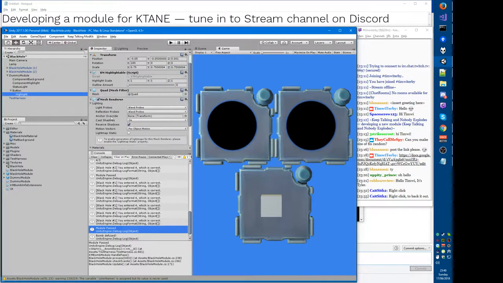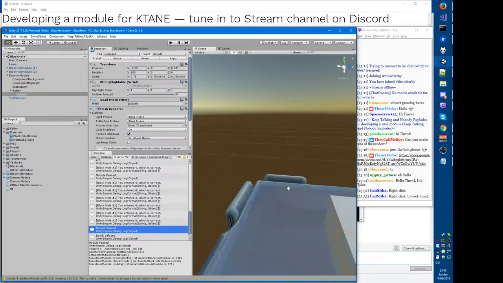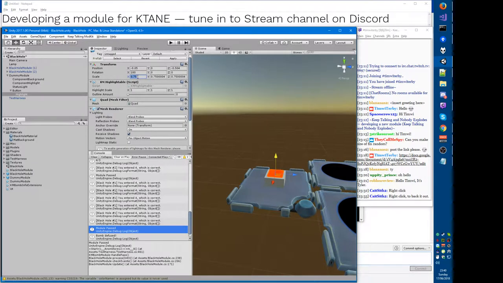Okay, and then the highlight. Okay, let's take a look at the scene. Let's move the highlight up. Ah, I see, it's too small to be seen. Okay, let's make it bigger. Oh, of course, 1 is now the size of the cube, so let's make it 1.5. There you go. And then we can move it down, so it's still visible. Okay.